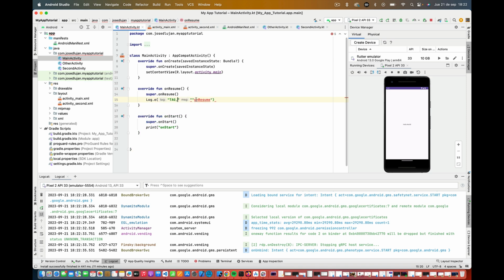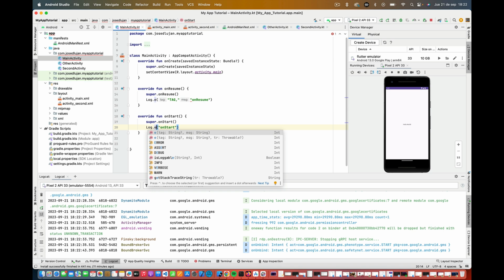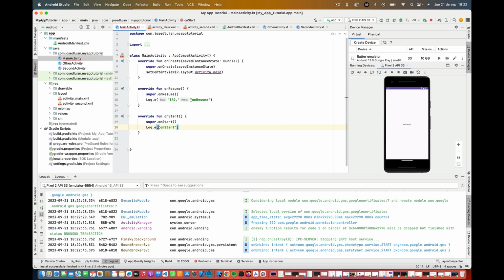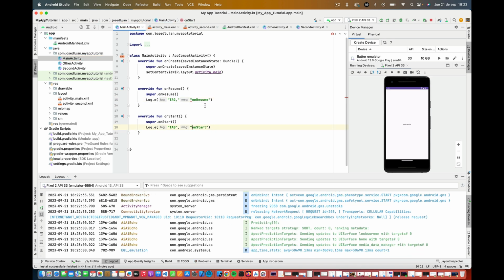Let me change the print again, but in the other method. I am using a tag here. Let me put this one, let me delete one.